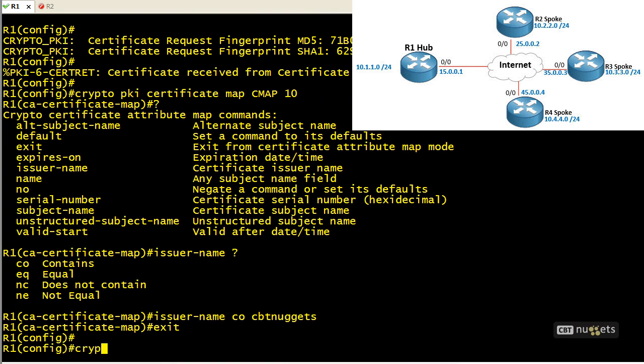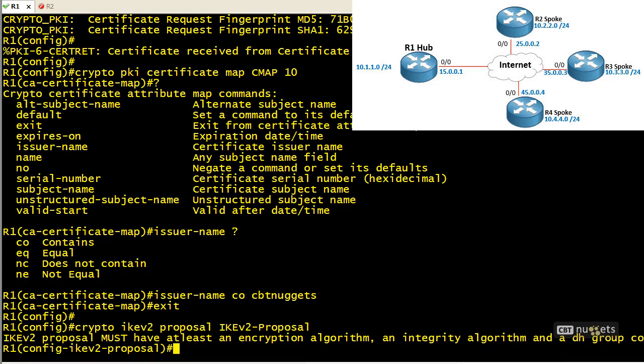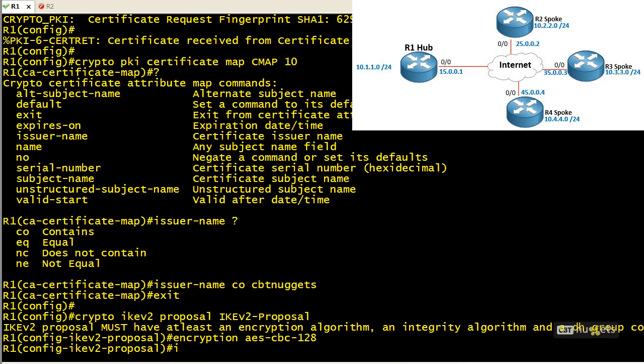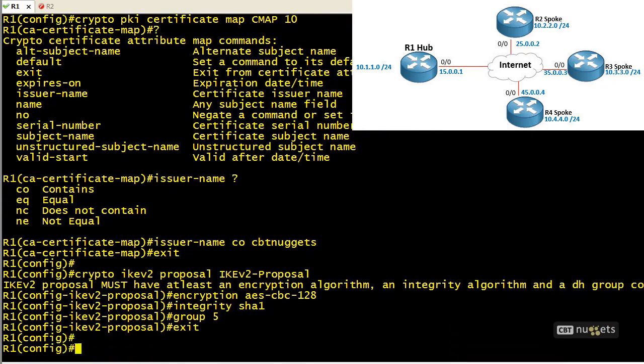Next, let's create an IKEv2 proposal, and we'll name it IKEv2-proposal. How's that for creative? At least when we see it, we'll know exactly what it is. And remember, the proposal has three major ingredients. It's got the data integrity method, it's got the encryption method, it's also got the Diffie-Hellman group. So for this proposal, let's specify that for encryption, we're going to use AES 128, and for integrity, we'll kick it way down to SHA-1, and for Diffie-Hellman, let's use group 5. And that's kind of like the old school way of doing the Diffie-Hellman group and the hashing. And as long as we have compatible proposals on both sides for IKE version 2, we'll be fine.